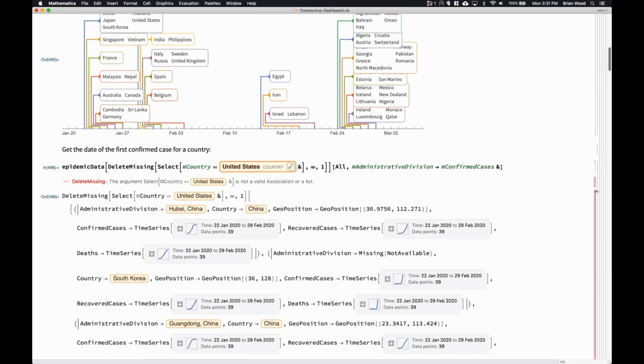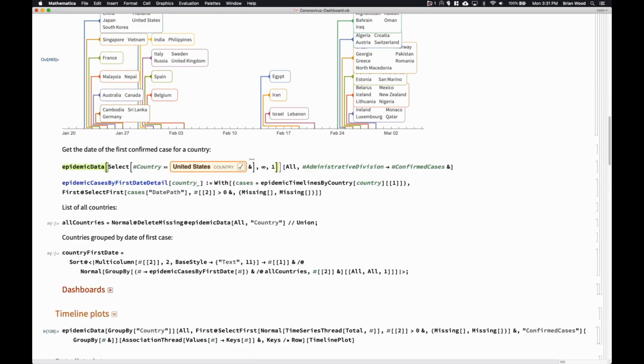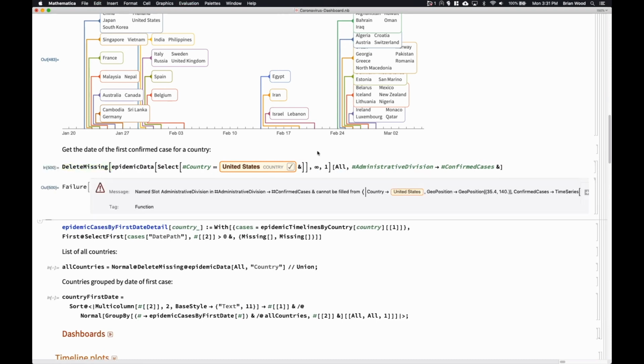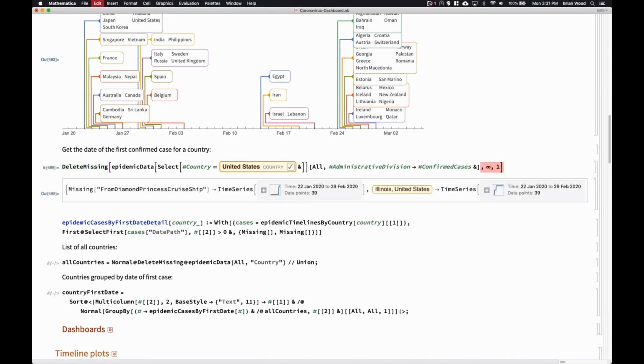This is the other thing: sometimes I forget that I'm using the functional notation and I get myself all backwards here. Okay, what have I done wrong here?